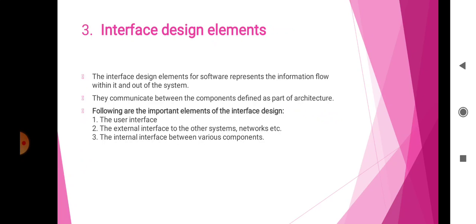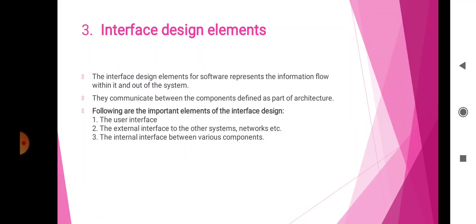The interface design for the software is analogous to a set of detailed drawings for the doors, windows, and external utilities of the house. In essence, the detailed drawings, that means specifications for the doors, windows, external utilities, tell us how things and information flow into and out of the house and within the rooms that are part of the floor plan. The interface design elements for the software depict information flow into and out of the system and how it is communicated among the components defined as the part of the architecture.